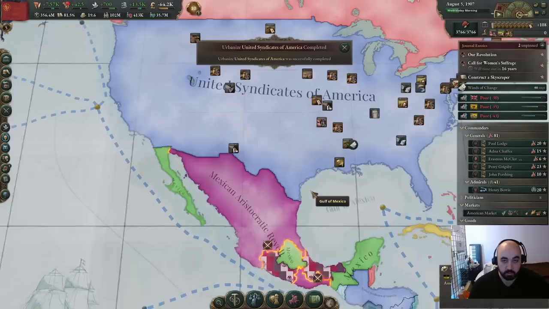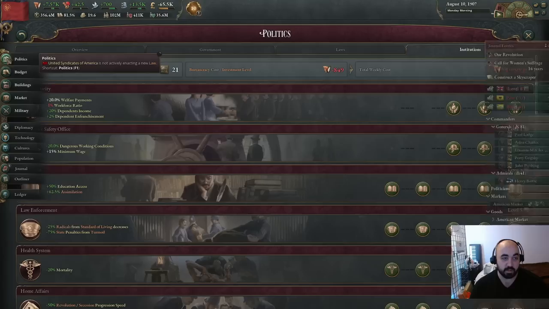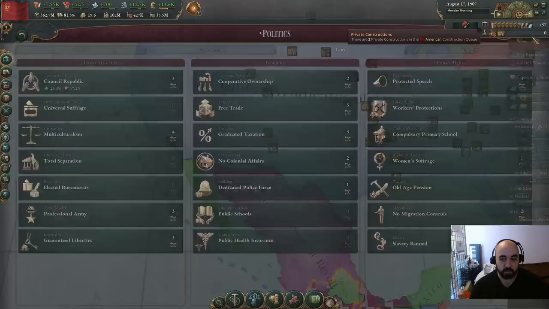We finally urbanized the United, here we go. We'll do loyalists, I guess. We're fine with the loyalists, though. We have a ton of loyalists. SOL is really high and nice here. If you build it, they will come.